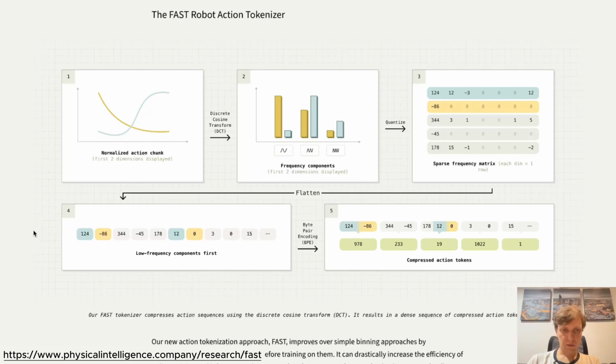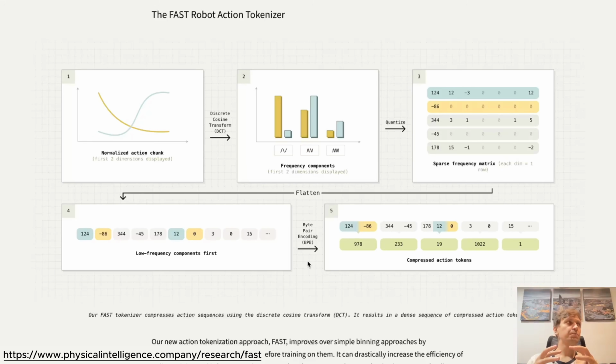And then an important thing that I didn't mention yet is that when we have multiple dimensions, instead of encoding dimensions one by one, they reorder the numbers and first take all the main components of each dimension. So they take the first component of each dimension first, then the second component of each dimension, then the third, and so on. And then in the end of the sequence, you'll most probably have a lot of zeros that will be combined together. And then finally, they apply this byte pair encoding that I mentioned.